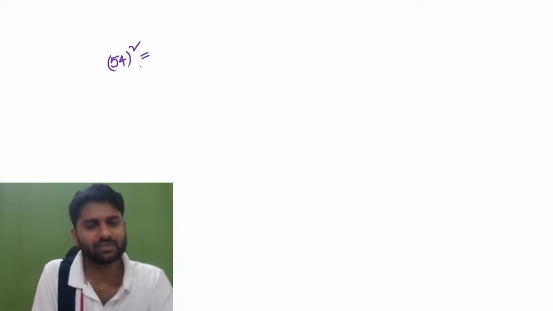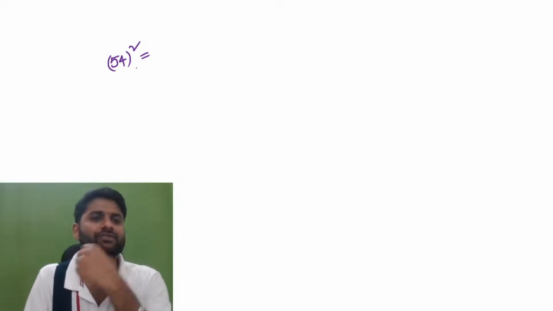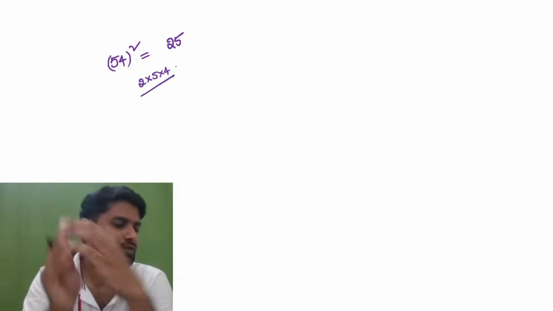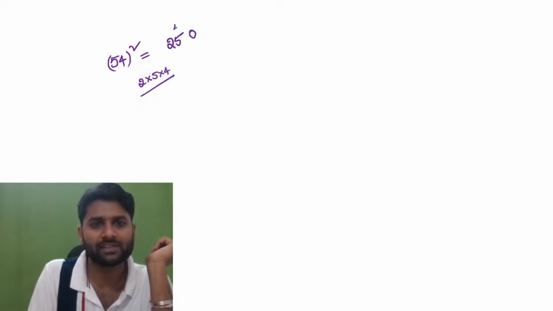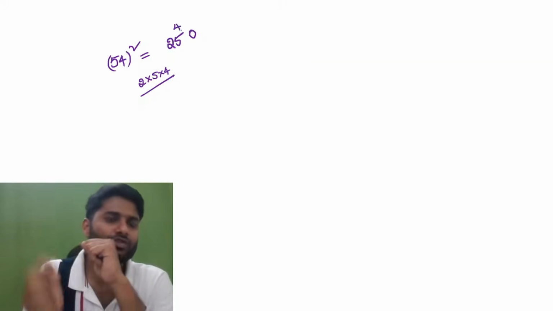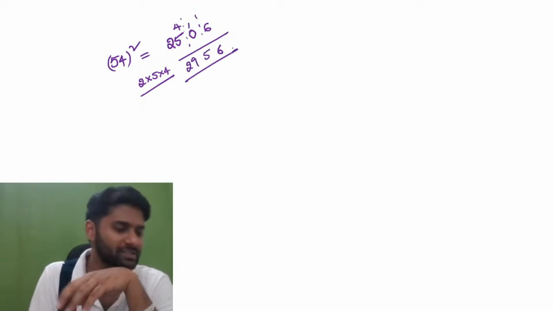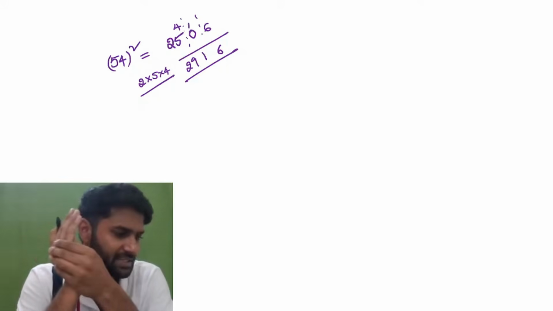So I will use some time. You just tell me the resultant of 54 square. Find the value of 54 square. Now see, 5 square is 25. Now 2 into 5 into 4. As you know, 5 into 4 is 20. Double of 20 is 40. So write down 0 and 4 is a carryover. Next one, 4 square is 16. 16 means write down 6 and 1 is a carryover. So finally here 6, here 5, here 2 and 9. So the answer is 2916.